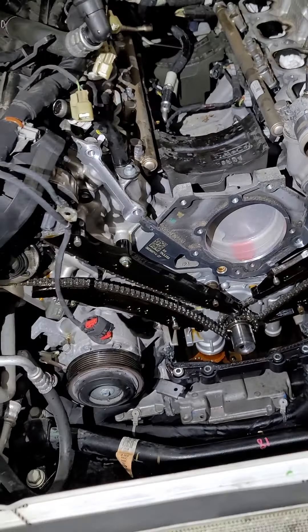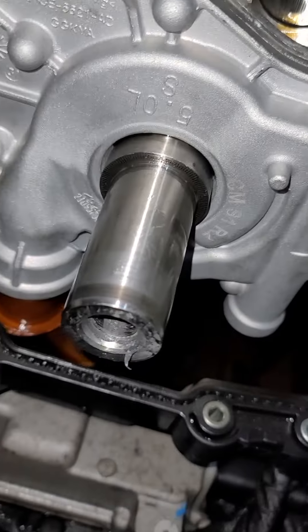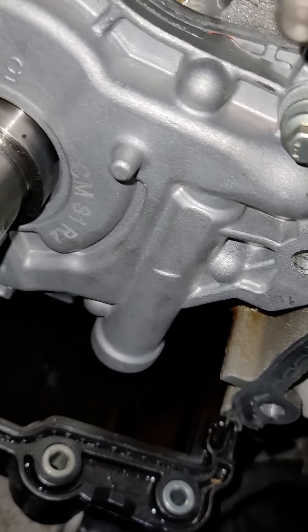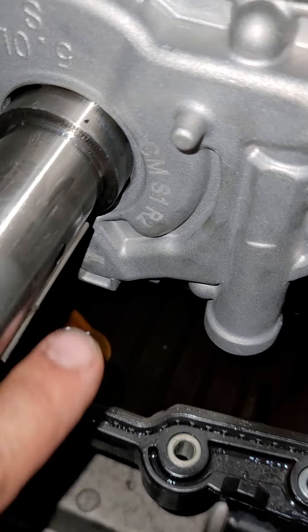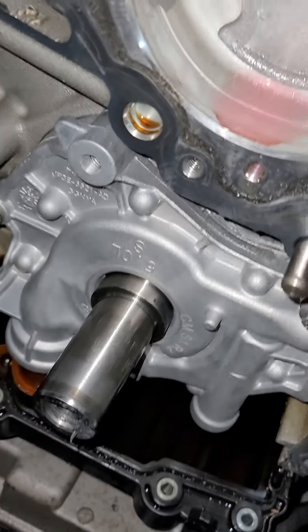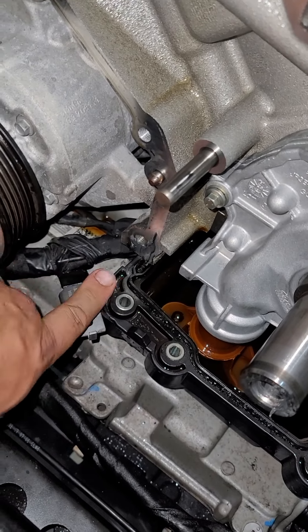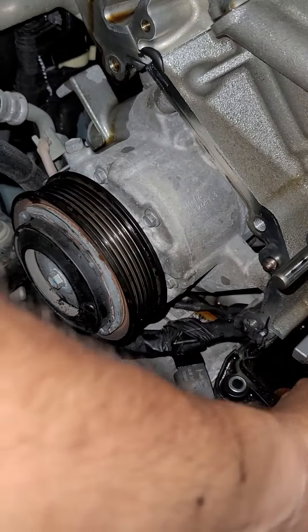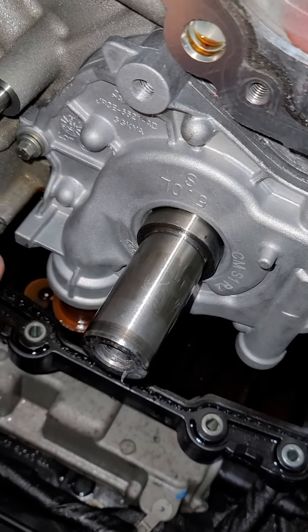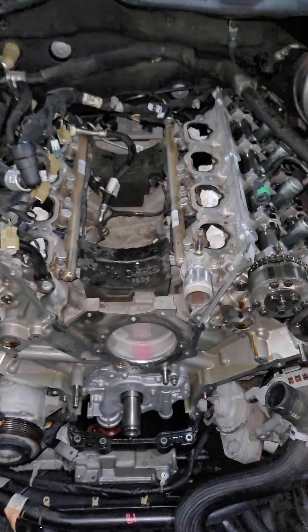Then we reverse the process and we can put the turbo kit on. That is the new oil pump gear housing - I bought a new one with the oil pump gears already in there from Boundary. You can see the serial number and part number from them. Kind of a pain - there's a bolt back here that holds the oil pan up and it's just in a really bad spot, so you've got to go at it one by one. Now we just gotta get this snug back on, put our crank sprocket back on, then put our chains back on, time it out, put the cover back on, then put the oil pan back up and put all this back together.